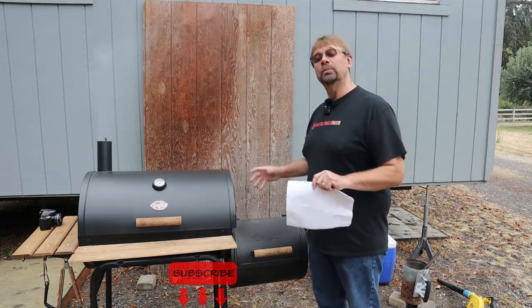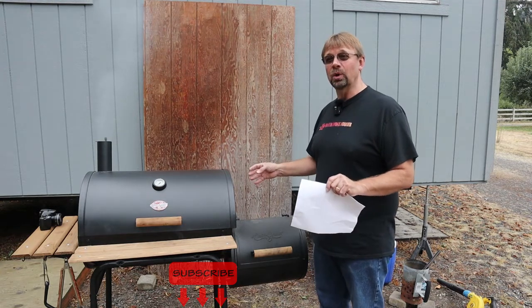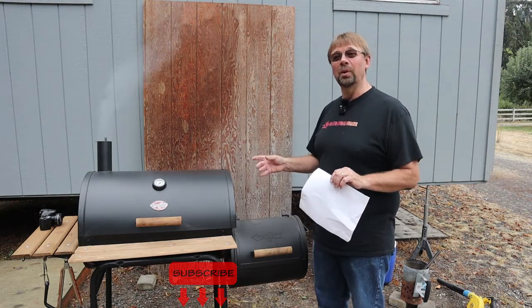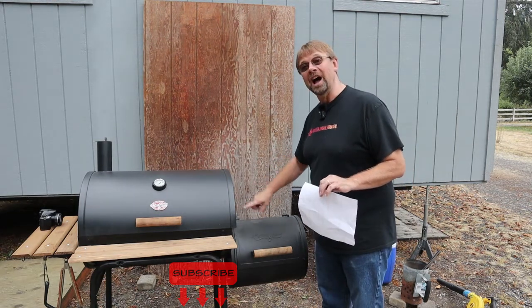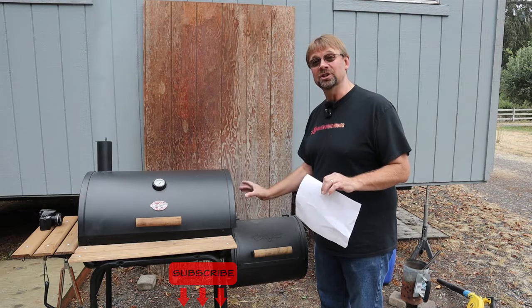Now, once you've put that RTV in there, you have plenty of time to work with it, and then you can tighten down your bolts. On one of the mods, I added 2 longer bolts at the top of this container. Now would be a good time to do that.